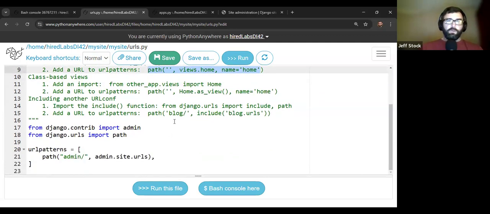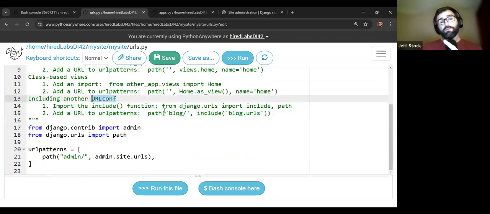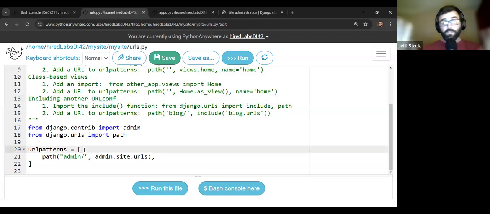What we're going to set up though is this add a URL pattern as an external URL configuration, right? So we're going to reference our application level URLs, our to-do list specific URLs, through this project level file. The reason we're doing it this way, instead of just writing all of our URLs directly here, which we could do, we could just use this one file and write everything here, is because you will very quickly want to set it up this way if you make anything more complicated than the app we're going to do in this class.